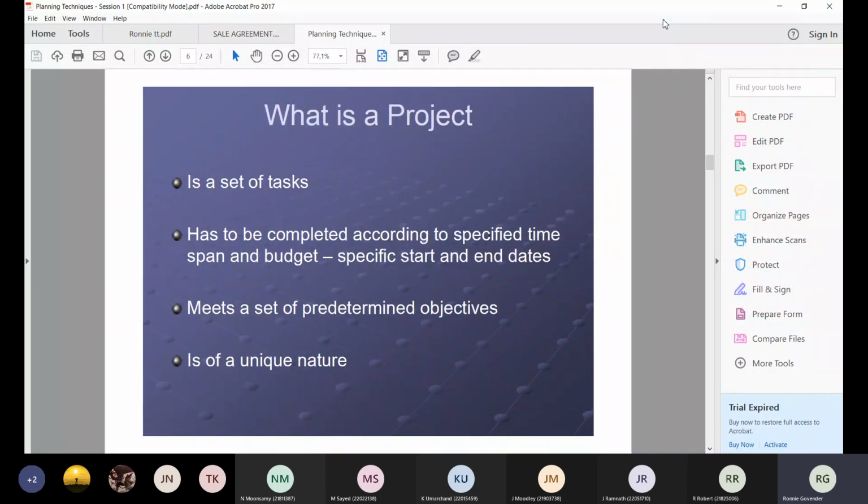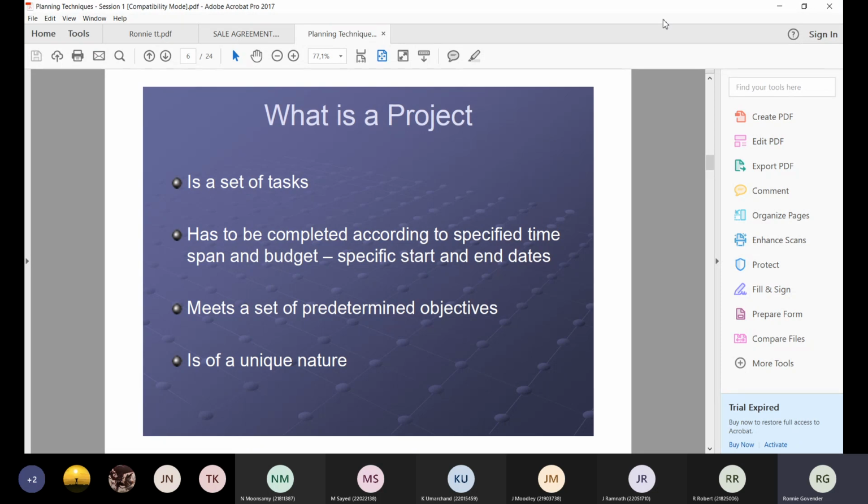Now, I defined a project, but what entails a project? It's normally a set of tasks. Most projects have tasks or activities that need to be done within a certain time. You have activities that need to be done now, and as soon as that finishes, the next activity needs to start. But some activities can start later on, which we refer to as float activities, where there's some leeway in between, but we'll come to that when we're doing our actual network diagram and so on.